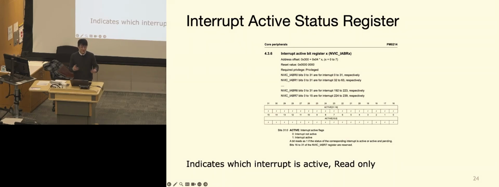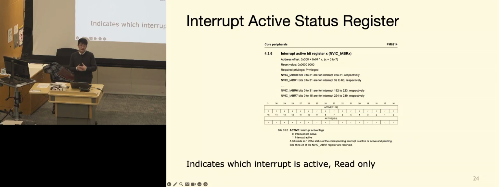Because as you probably thought about, the interrupts can be interrupted by another interrupt with higher priority. So even though we kind of know which ones are triggered, we still need to know which exact interrupt calls that we're in right now, because chances are they can also have multiple layers. That's why we need this additional active states register for that.